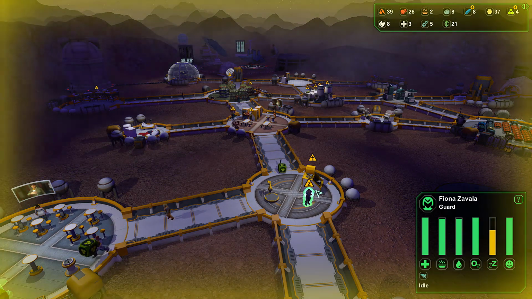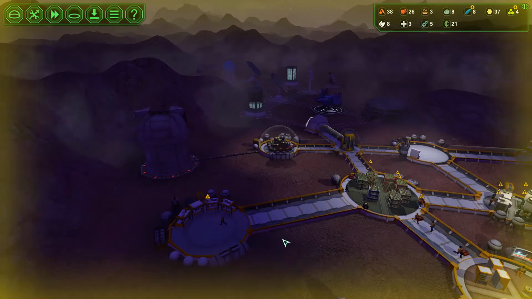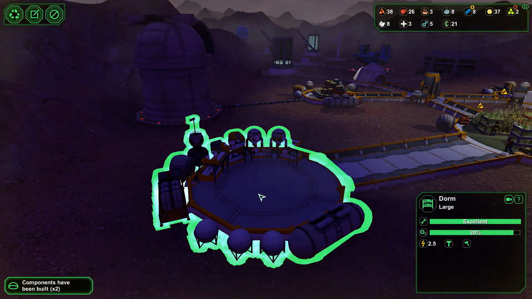Now, what is Fiona wanting? She wants some sleep. She's a little bit idle, but she wants some sleep. What are our beds like? Oh, wow. Okay, we could probably do with some more beds in the dorm as well.